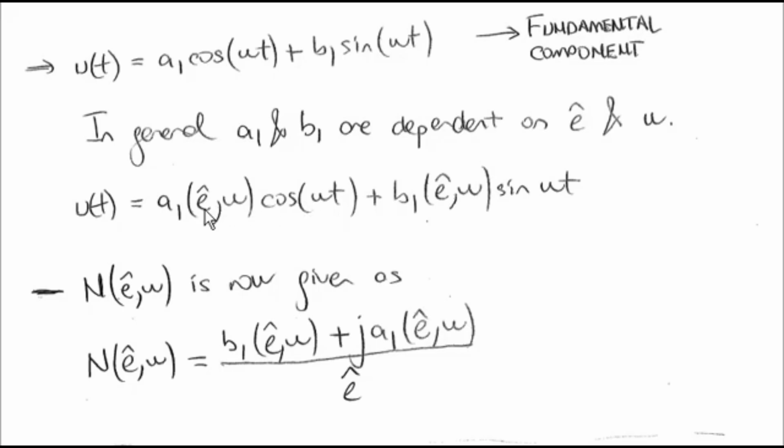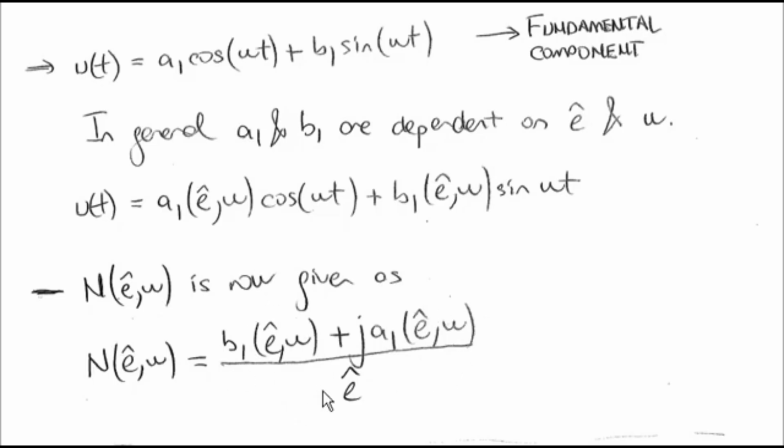So therefore I have here A1 times J, and we know that in order to be able to convert sine into sine, there is no system. So it is just the system represented by the real number 1. So therefore, in order to be able to convert E hat sine into B1 times sine, I need the system B1 over E hat in frequency domain. So the describing function corresponding to the nonlinearity is given by this formula.